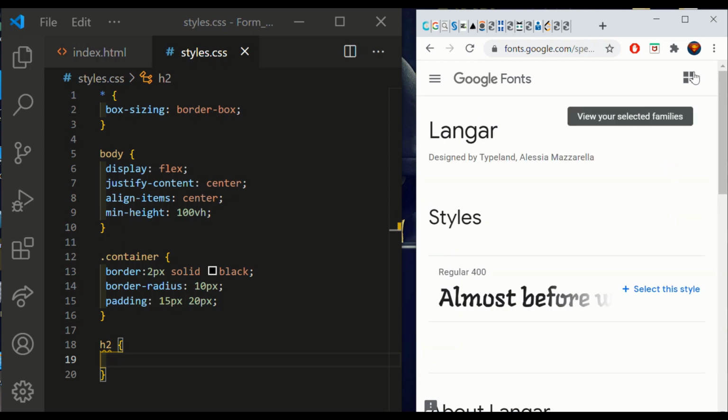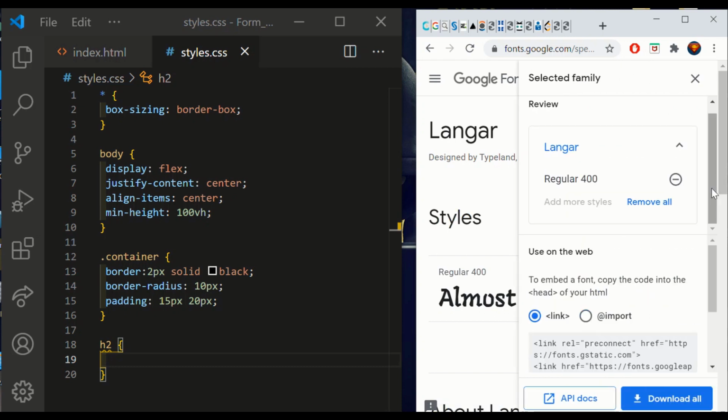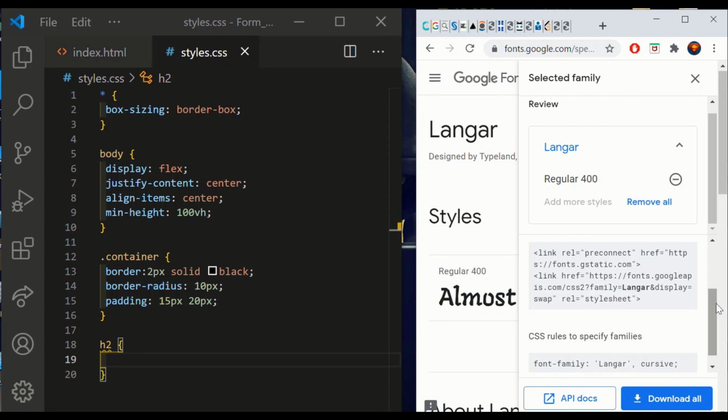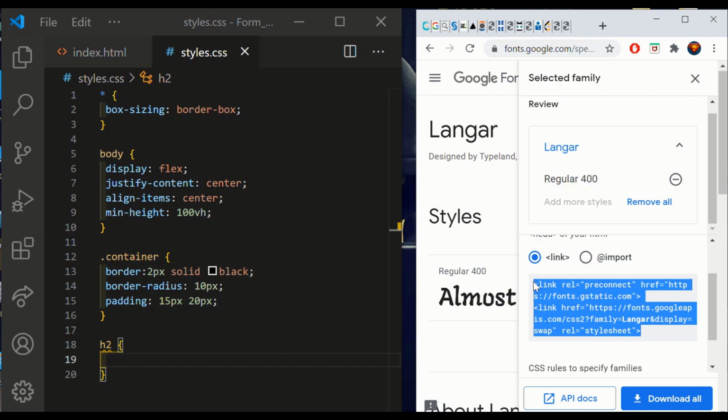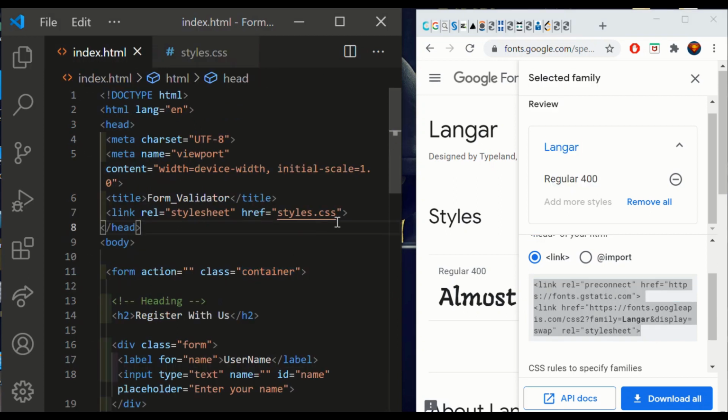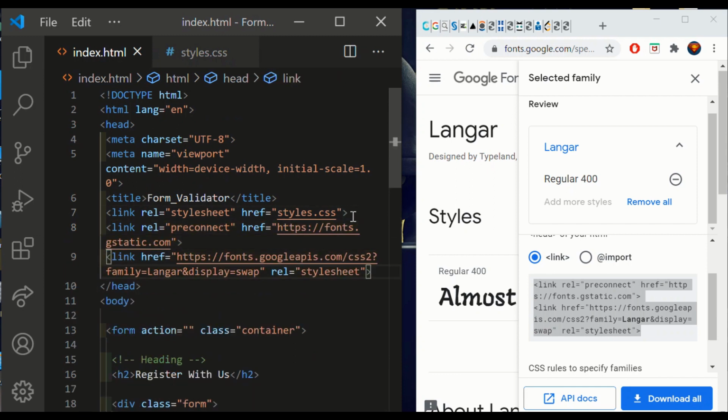I'm just gonna select this and import the link for this one and paste it in my HTML, just like the way I did for CSS, and I could use it now.